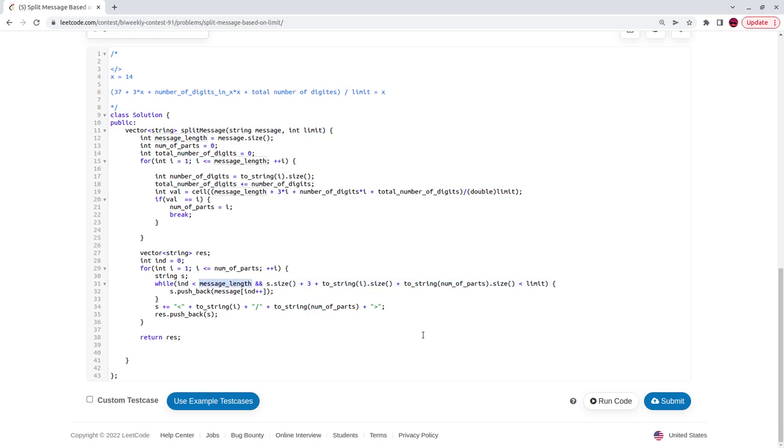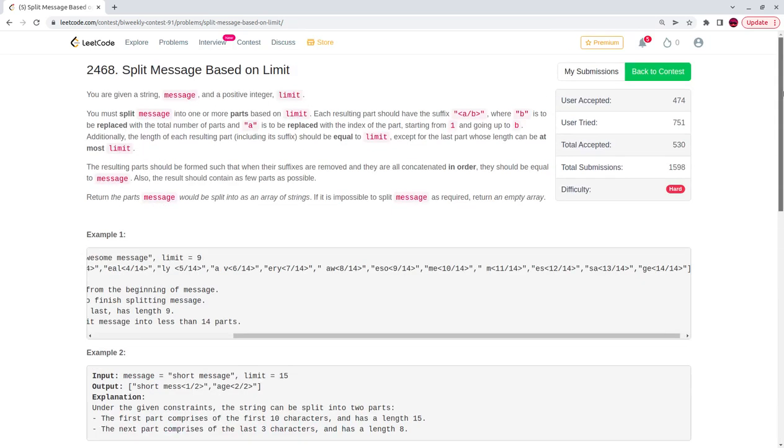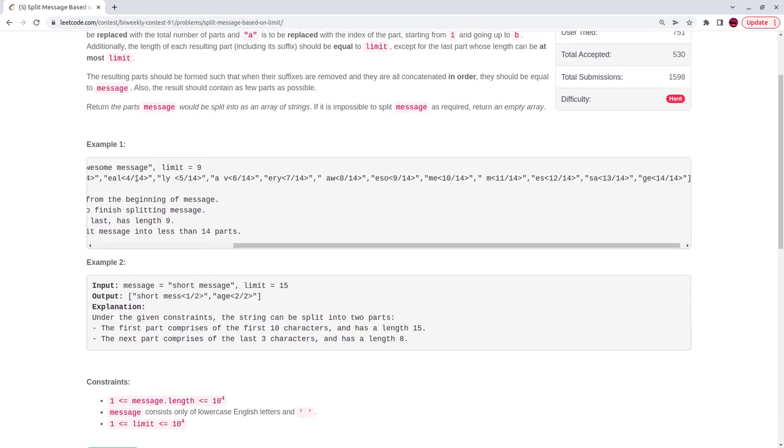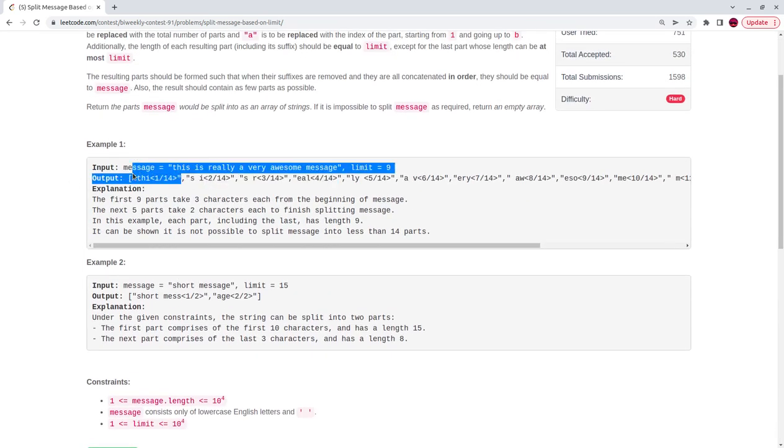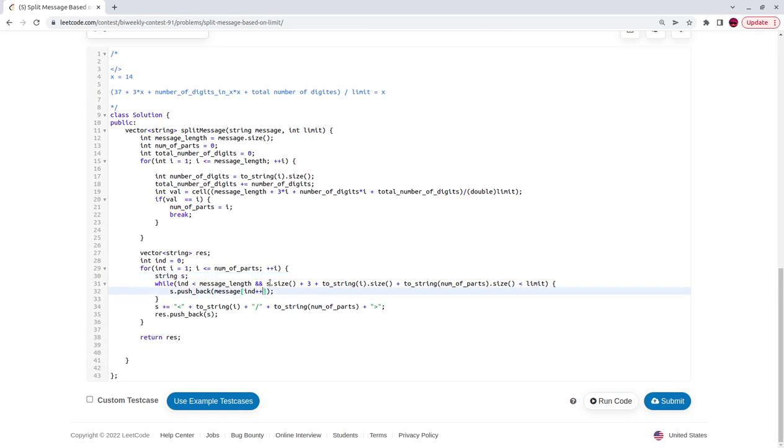And remember also this string s that we format will represent each item in this array, and the size of this s should be less than the limit.